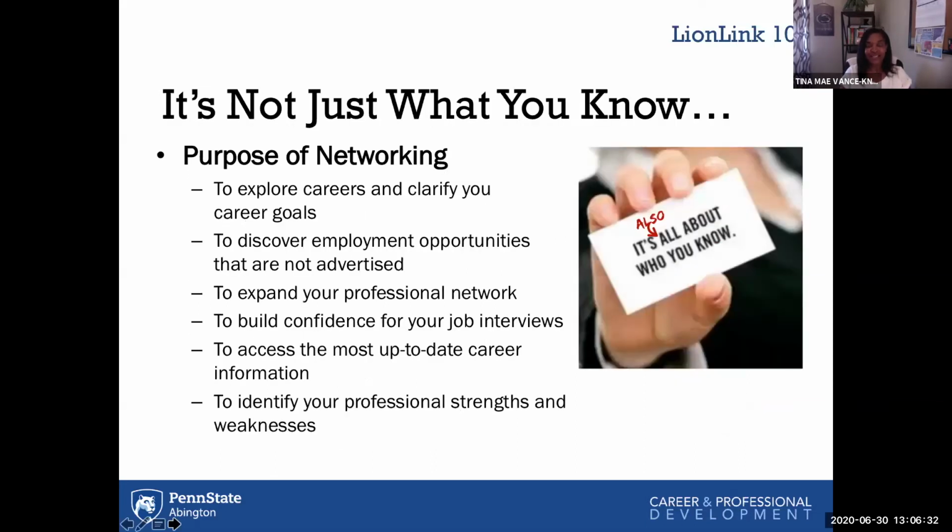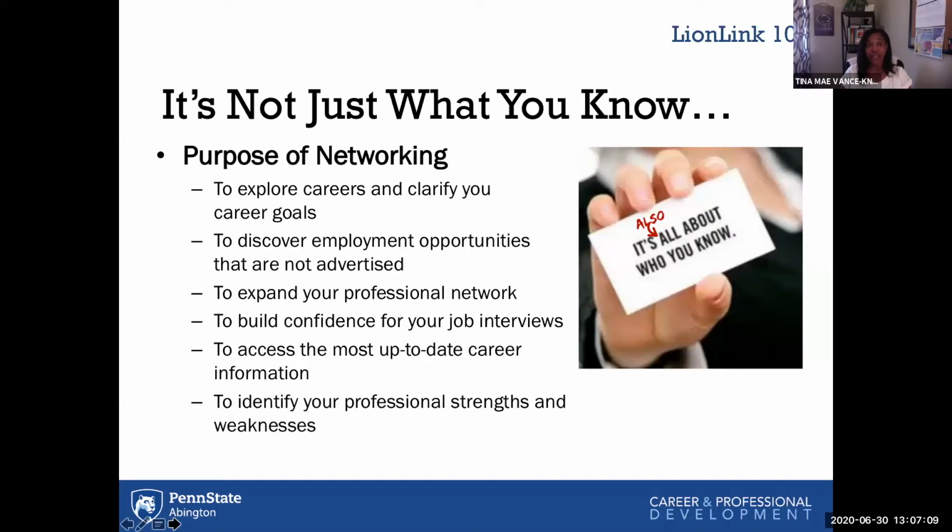Okay, so with that said, I want to start out by talking about how it's not just what you know, it's also about who you know. This idea around networking, what exactly does it mean to network? It is not a schmoozy conversation where you basically use someone for everything that they have. That's not what networking is. Networking is a reciprocal relationship where you're building mutual alliances that help you both accomplish what you're coming to the networking relationship for.